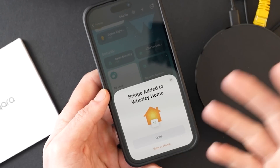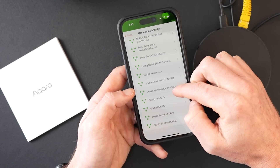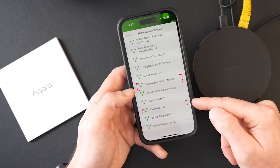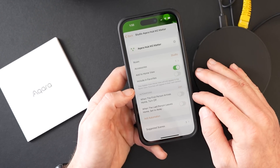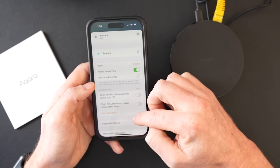The weird thing here is that you're left with two versions of the M2 — the Matter version I just added and the original version already in the Home app. The original version exposes a security system accessory to the Home app, but the Matter version does not. So this is one of those cases where you actually lose functionality when you upgrade to Matter. It's really strange ending up with two Aqara M2 devices, and being early in beta maybe some of this will change, but that's been my experience.